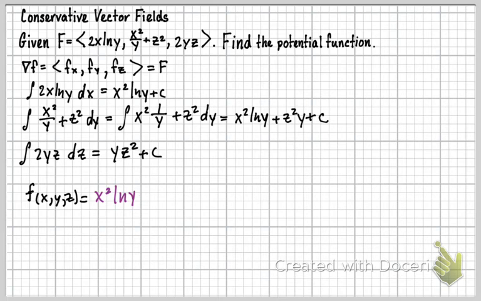Okay, now the next one is, let's see if there are any other different ones. So I did that one. There's a different one there, and this one's the same as that one. It's just switched around, but they are the same. So that's going to be plus yz squared. I'm just going to write it that way. And there's nothing new other than those two. So then I would say plus C.